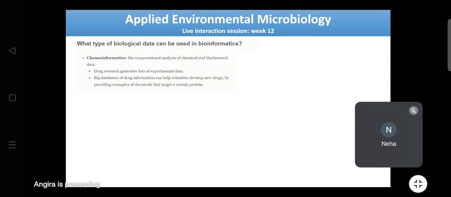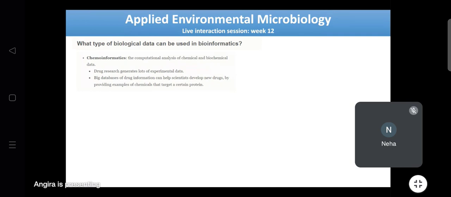So basically, it's also a database to check how a drug interacts with a certain kind of protein, and what a drug can do to a particular organism. So this is it about bioinformatics and the data that it caters to. As you can see from whatever we have discussed till now, you can understand how large a variety and amount of data can be accessed or studied in bioinformatics.